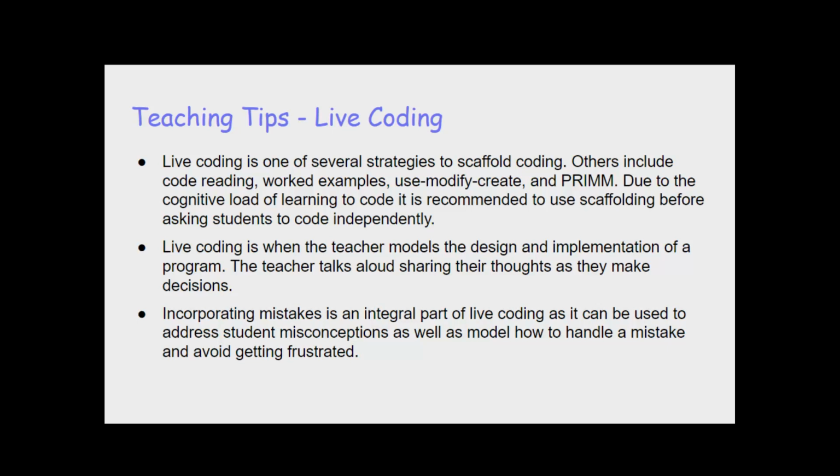So the second tip is to use live coding. Live coding is one of several strategies to scaffold coding. Some of the others include code reading, worked examples, use, modify, create, and PRIMM. Due to the cognitive load of learning to code, it is recommended to use scaffolding before asking students to code independently. Live coding is where the teacher models the design and implementation of a program.